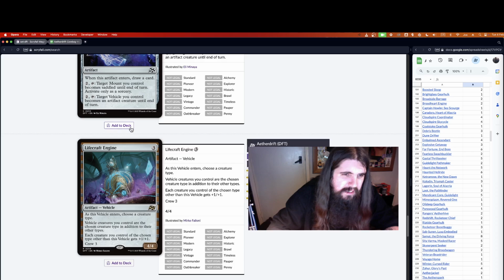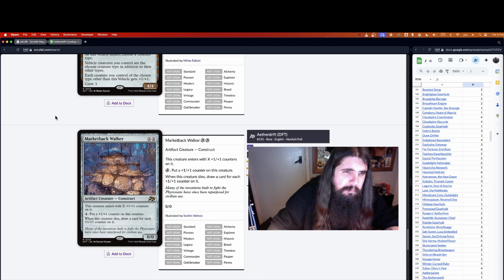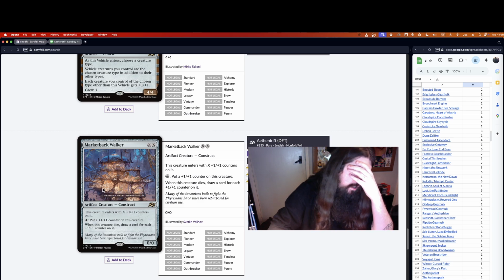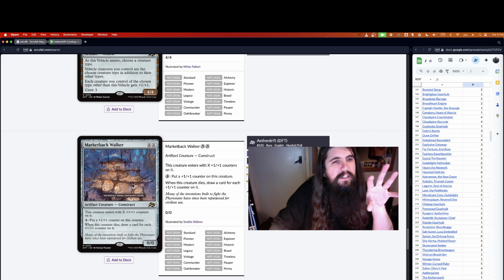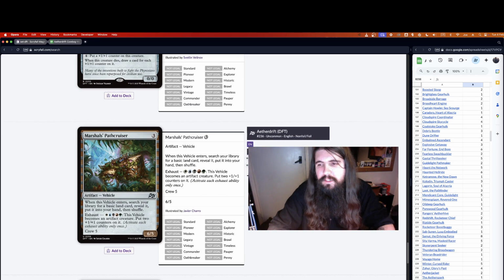That art is a bit too techy. Lifecraft Engine. It's actually a 1. Market Back Walker. That's pretty cool. That's just a 1. Marshall's Path Cruiser. It shows, doesn't it, with things like this, how well the sets that were set on Kaladesh set it as its own fantasy setting. They did such a good job world building that this doesn't just feel super techy, it feels like, yeah, that's Kaladesh. It's interesting. Marshall's Path Cruiser. I think this gets 1 for the art, 1 for the set symbol. It's a 2. We move on.